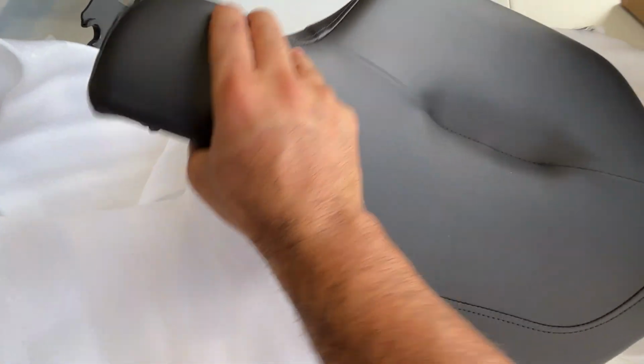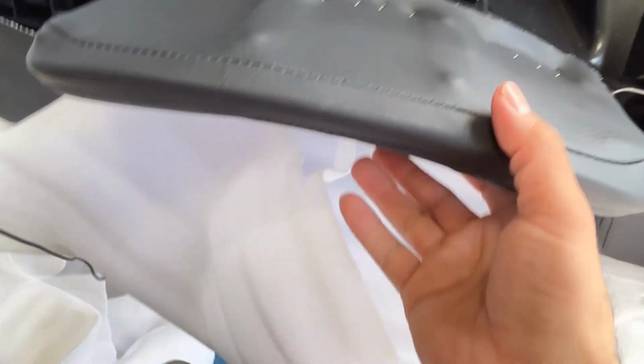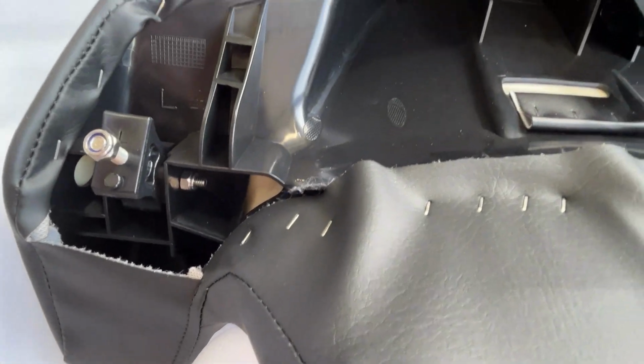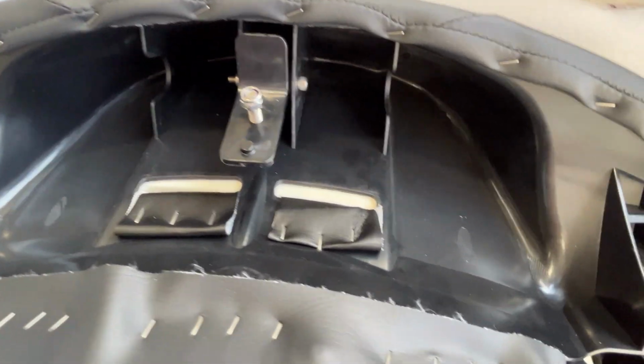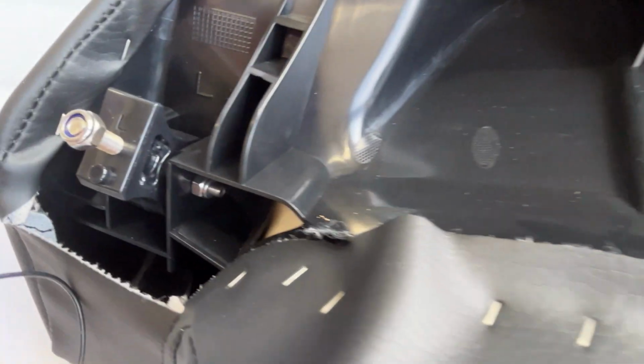So I'm going to get into more details of them whenever I do the installation. But as always, I want to show y'all what y'all get. So this is the back side of it, and as you all can see, like everything else, it is built very well from Advanblack. Everything is done. Here you have their logo, and you have R for right, and I would presume, yep, over here you have the L for left.